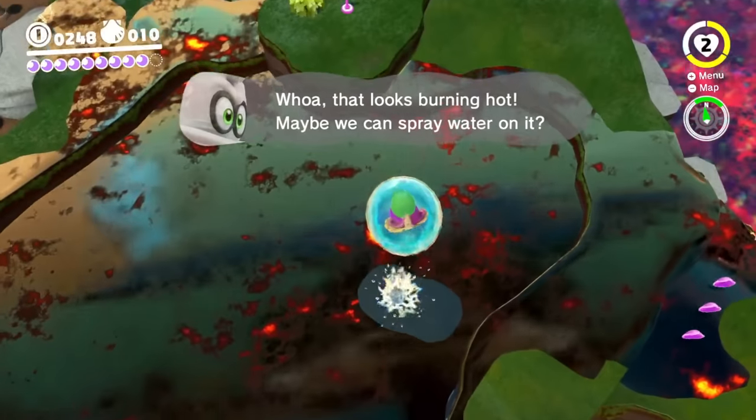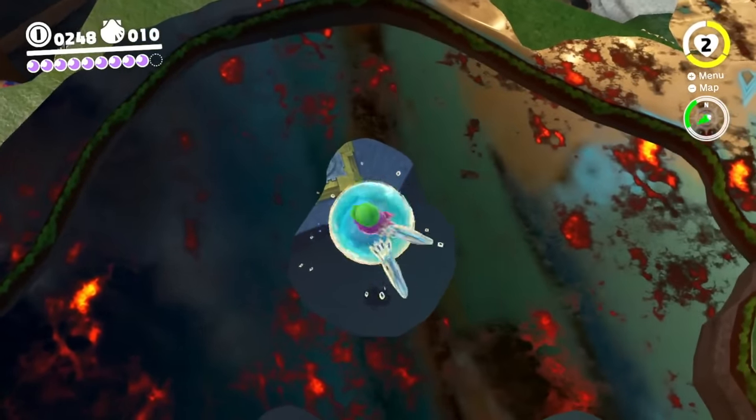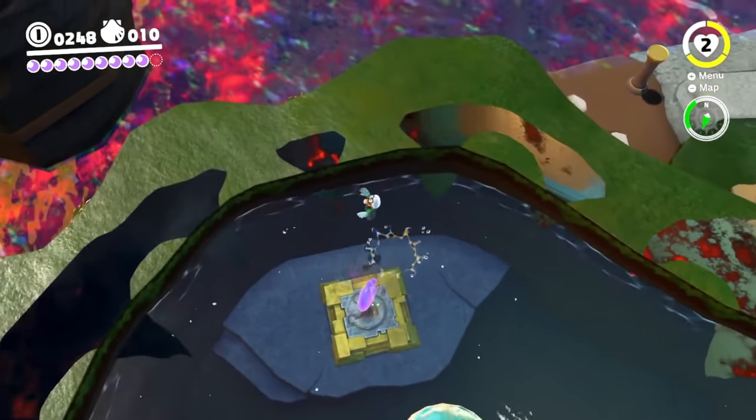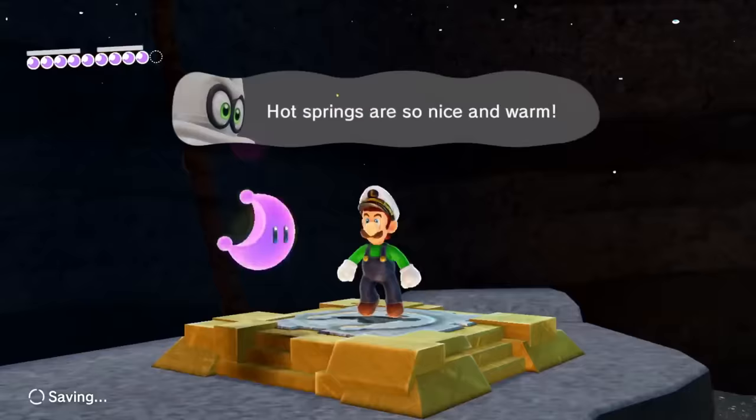Wait, why is it black, the lava? That's weird. Wait, can't I do this? Fidget spinner. Let's go. Now I can get out of here, finally, and move on to, I think, the Snow Kingdom next.